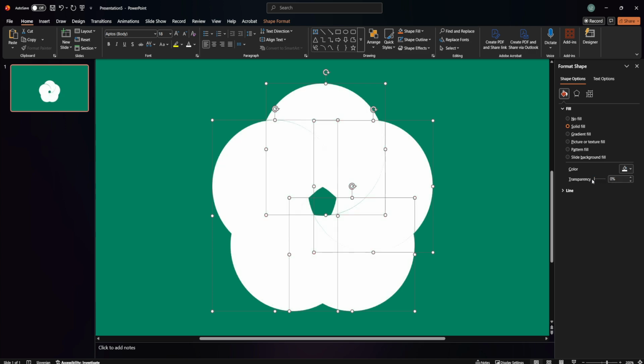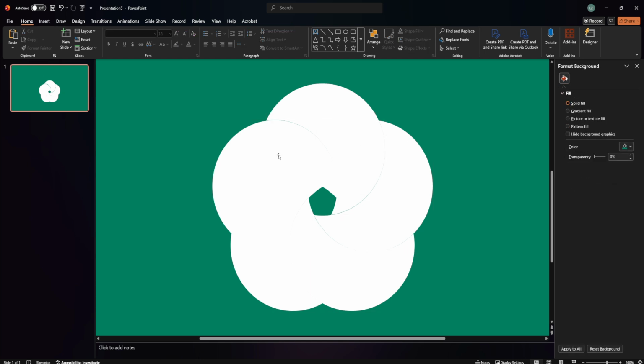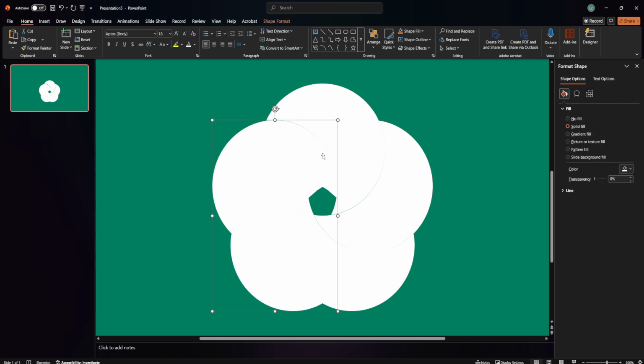Okay, like that. Now it's completely white. Next, start adding the shades. So, okay, I will begin right here with this shape. So now I will select one of them. So let's start with this one.